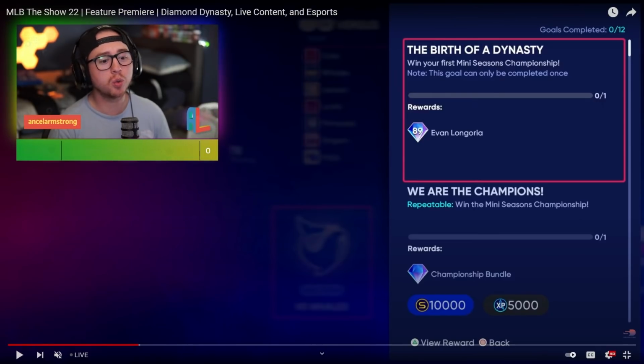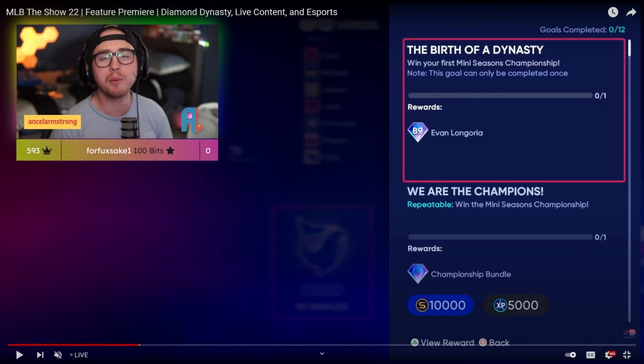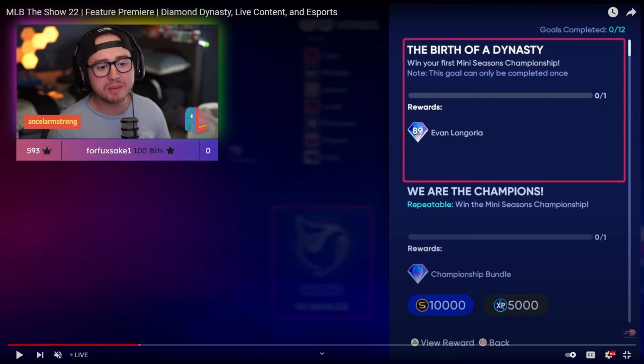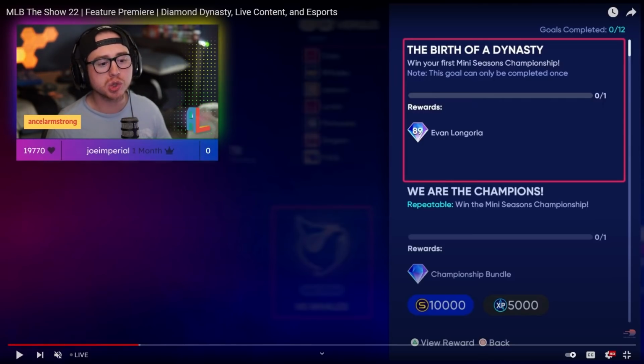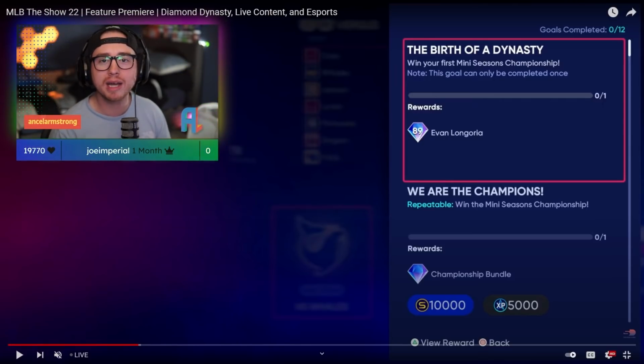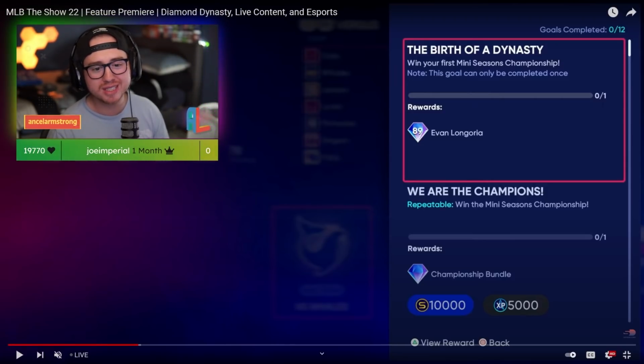For example, right here, we can see win your first mini seasons championship. You can complete that once and you're going to get an 89 overall Evan Longoria. That's going to be a nice starter card for your squad for coming through and completing this offline program. This Longoria is probably going to update every several months. We can see other missions and goals as well.